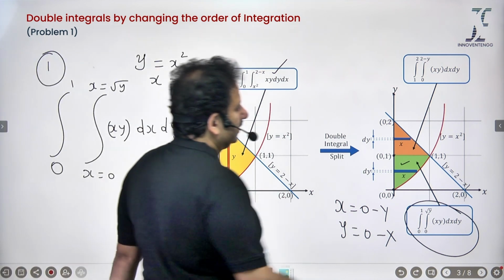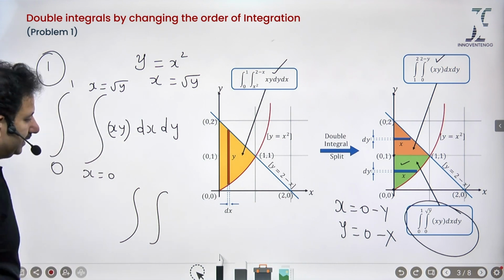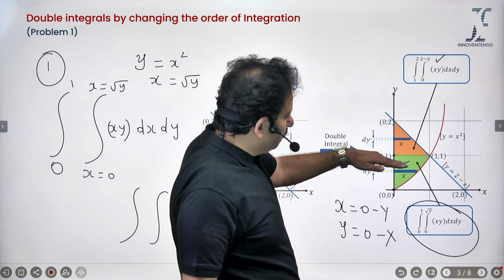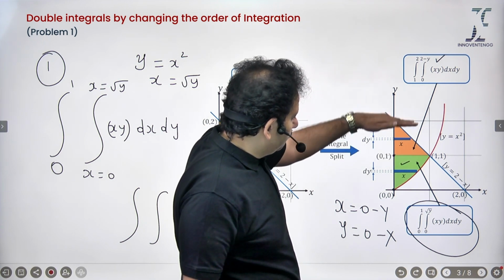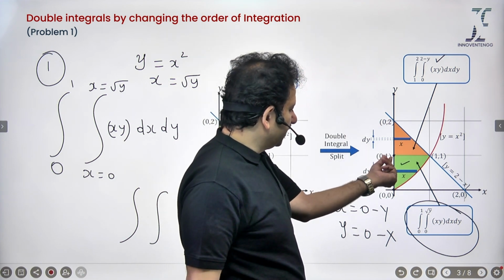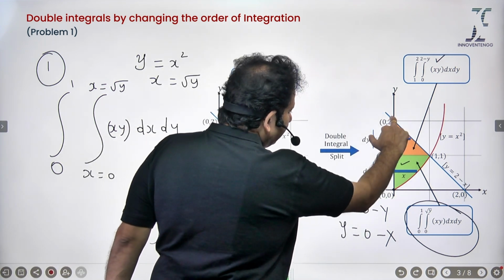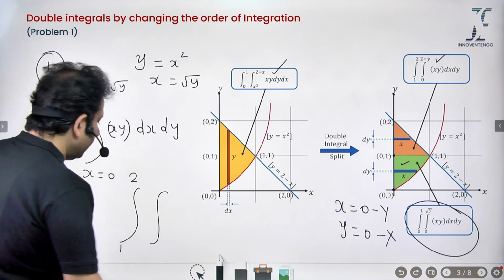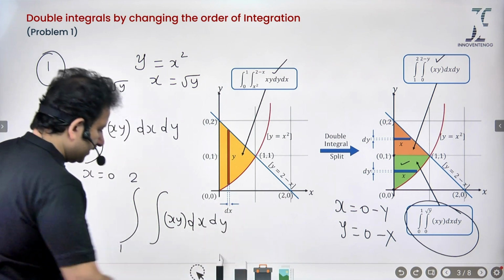So now I need to construct the other integral. How would I consider that particular integral? What are the limits? How do I go about it? When it comes to the outermost integral, which is with respect to y, you have to travel vertically from this particular point to this particular point. Of course, it is going to have numerical values, and the numerical values are 1 to 2, because you are starting at y equal to 1 and ending at y equal to 2. So it is 1 to 2. And of course xy, first with respect to x, then with respect to y. That is perfectly all right.